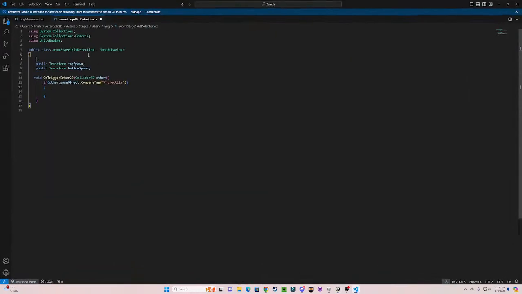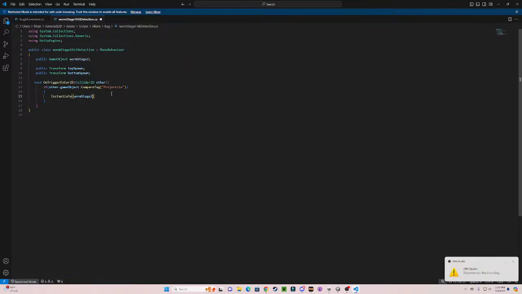So we're going to need a public game object, and this will be worm stage 2. And this will be at the top spawn, and then this will be quaternion.identity. It's a lowercase identity. Yes. And then we'll do the bottom one as well. Now the bottom one, we will need to rotate that. We'll get to it in a sec. So this will be bottom spawn.